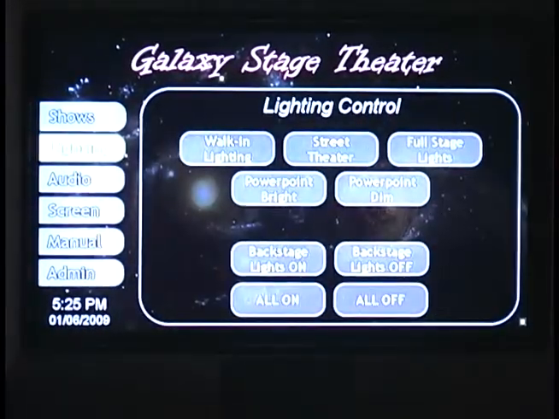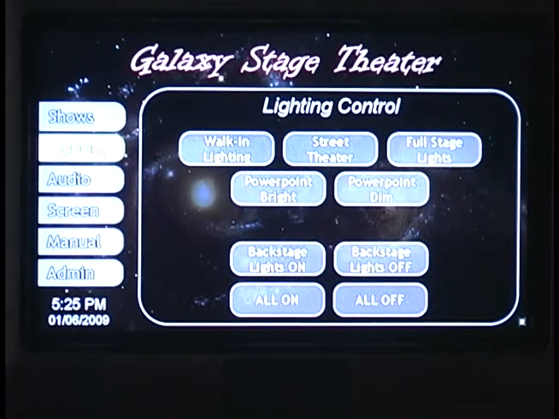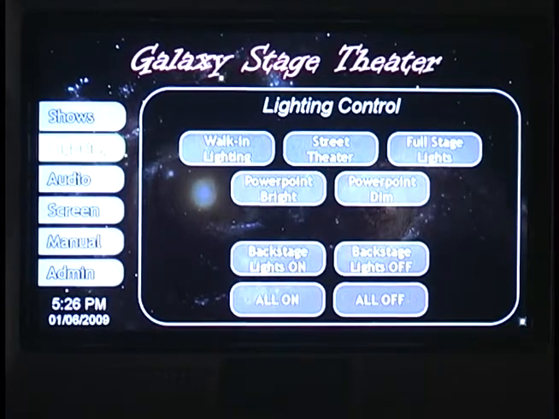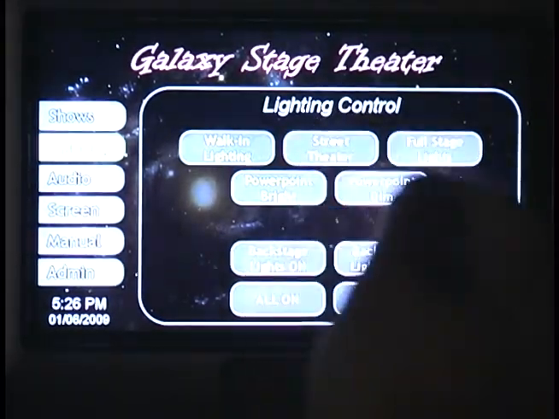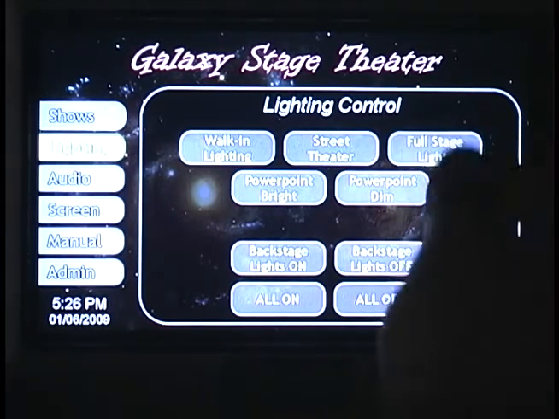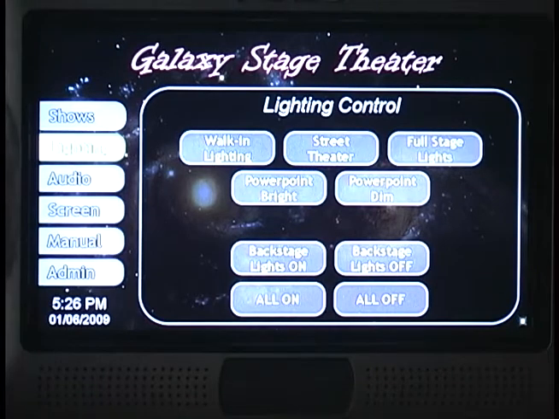The lighting control gives us options for lighting both the audience and the stage. There is a walk-in lighting control, which is the default setting. Street theater would allow you to do something like spinning plates in the Galaxy Stage audience. Full stage lights does just that.